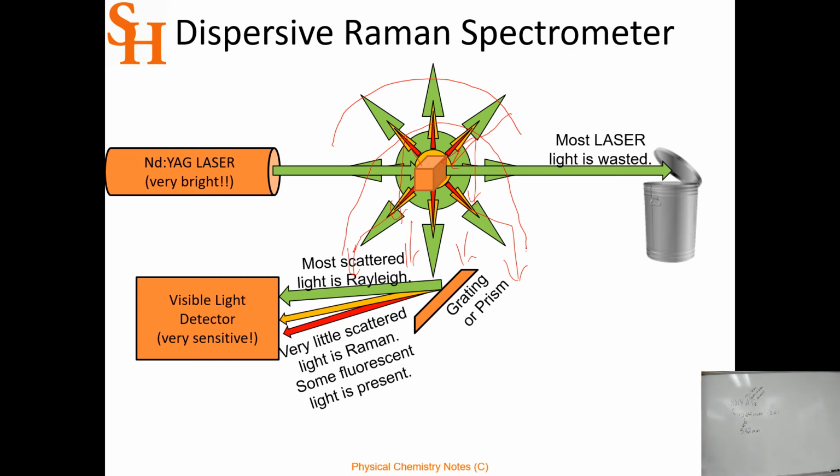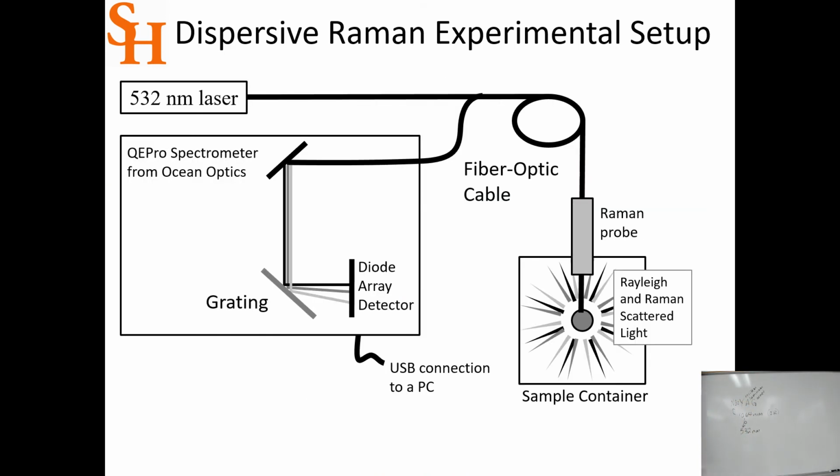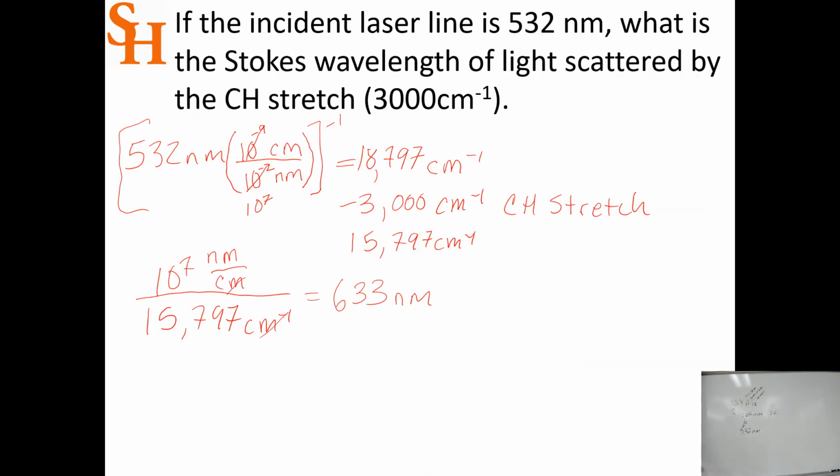So there's some sample calculations at the end of this PowerPoint that you can do that are also related to the lab, but we're pretty much out of time. But this is sort of working through some simple problems. If the incident line is 532, what's the actual wavelength of light that's been scattered at 3,000? Okay, and so this is a simple calculation. You first convert 532 to wave numbers, subtract 3,000 from it, and then convert it back to nanometers. And then you can see it's still visible light. So it still goes through glass, still is detected by our camera optics, and so on.